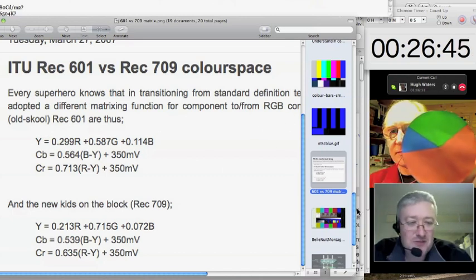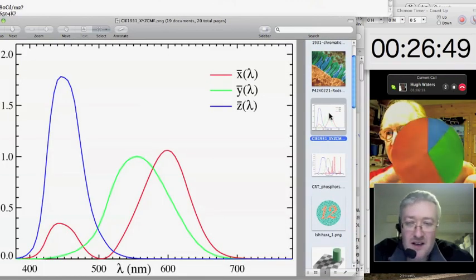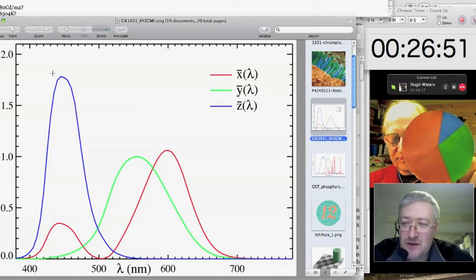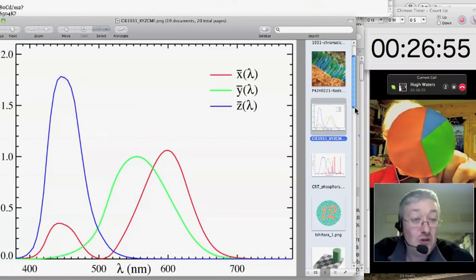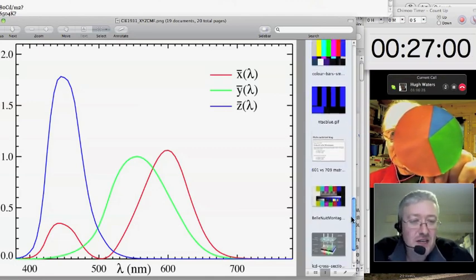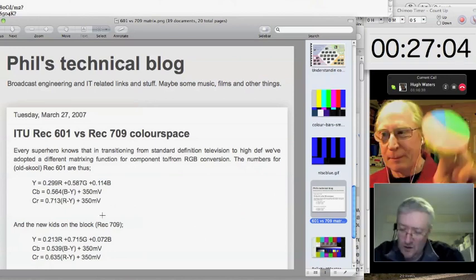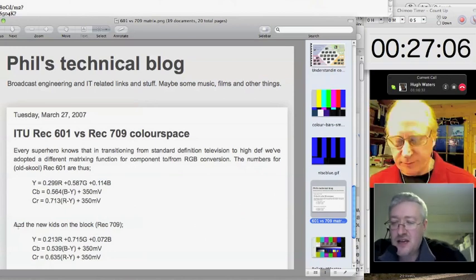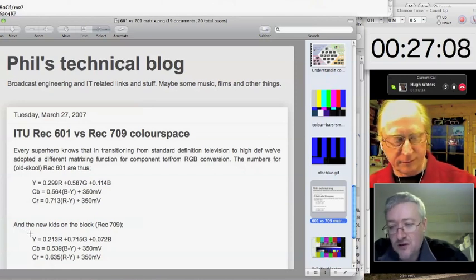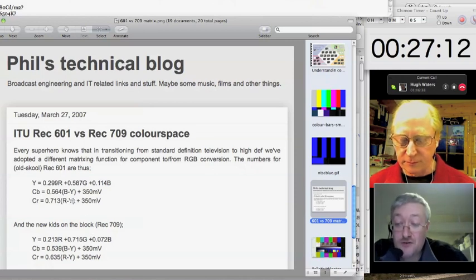That's reflective of the fact that, as we can see, your eyes have to be much more sensitive to blue, because there's not so much blue, and blue is not very prevalent in nature. So let's go back to our equations. What I'm driving at is that the equations for Rec 709, the colorimetry we now use for high definition television, are marginally different.